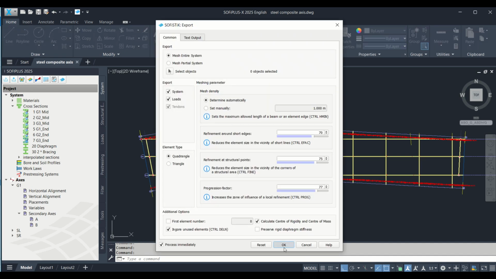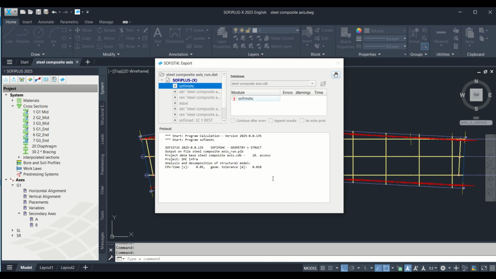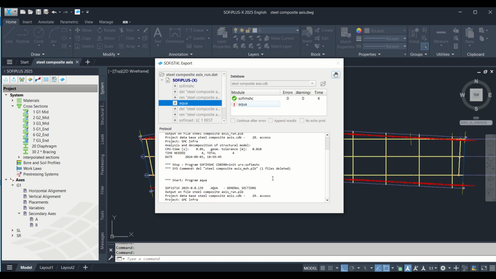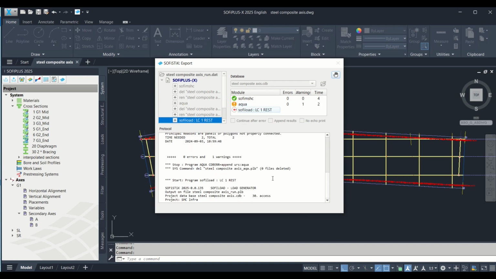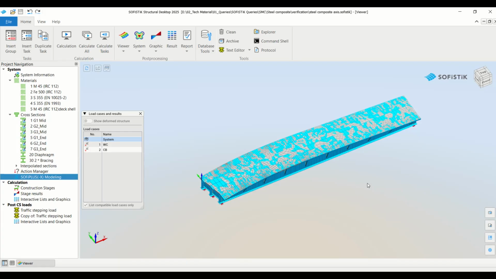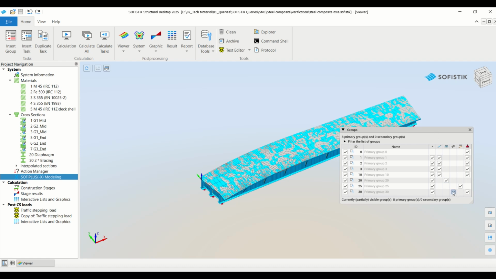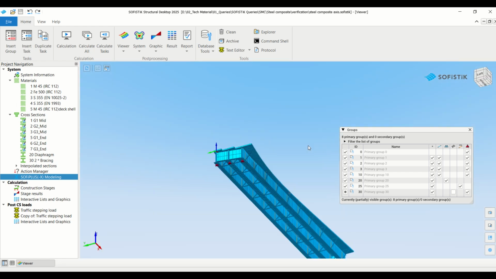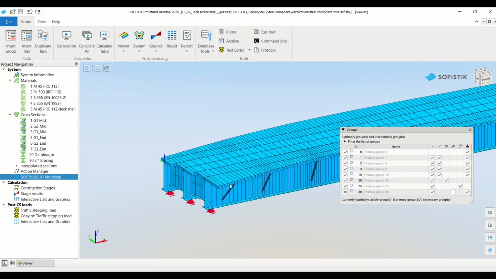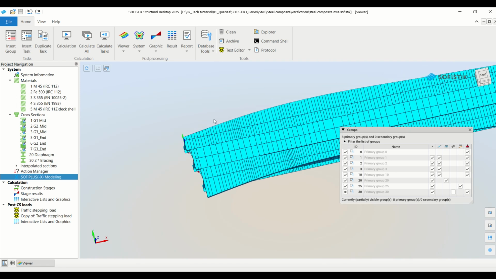All you have to do now is export this to see if the variables have worked properly the way we want. And when we come back to SSD, we can now see how nicely the curvature has taken place. I'm going to open the groups in the viewer, and I will turn off the quads view. Okay. There are no quads now, only 9 elements, as you can see. So very nicely we have curvature in the right flange for our G3 girder and the left flange for the G1 girder. That's it.